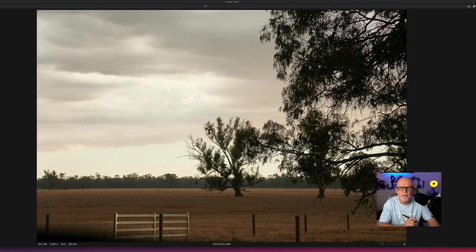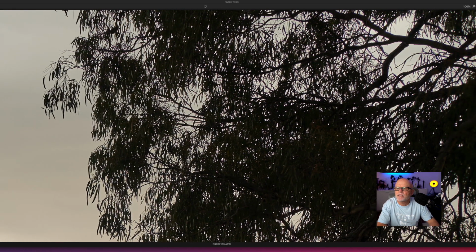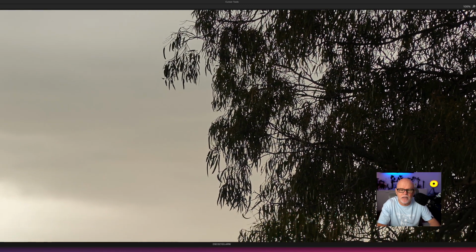Next one, I wanted to look at if there were any chromatic aberrations. So I saw this lovely scene as we were driving on the way there. It was fairly late in the evening, but I thought I'd take a shot of these trees up the side here, and if you look, really there's no chromatic aberrations at all that I can see, and this has had no lens correction. There may be a fraction of magenta coming out on the right-hand side as you're getting near the right-hand side of the lens, but this would be easily corrected once the lens profile comes out. In fact, I could have corrected it in Capture One, but I didn't want to. I wanted to show the images exactly as they are.